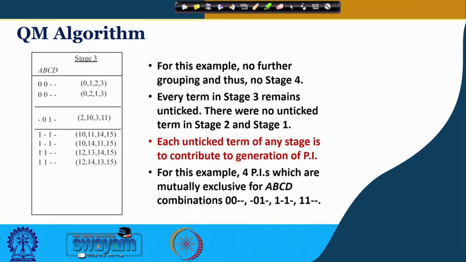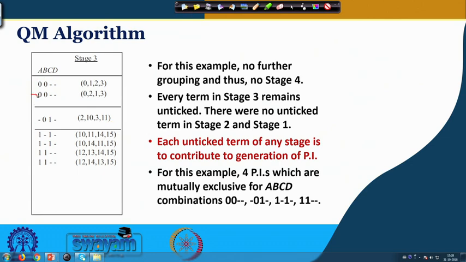Now, finally, when we have reached stage 3, we shall look at whether we can move to stage 4 by combining these, right. That is possible where they differ only in one place. So, if you look at 0 1 2 3 and 2 10 3 11 and compare these two: 0 and dash it is differing, 0 0 not differing, dash and 1 it is differing, dash dash not differing. So, two places it is differing, the A position and the C position. So, they cannot be combined. Either 0 2 1 3 and 2 10 3 11 can be combined.